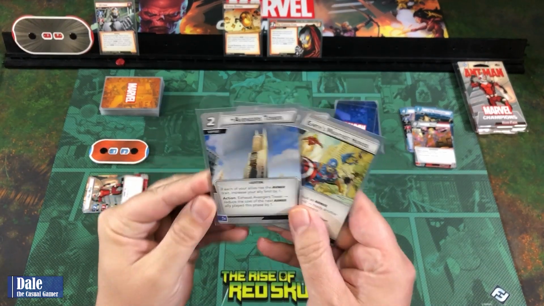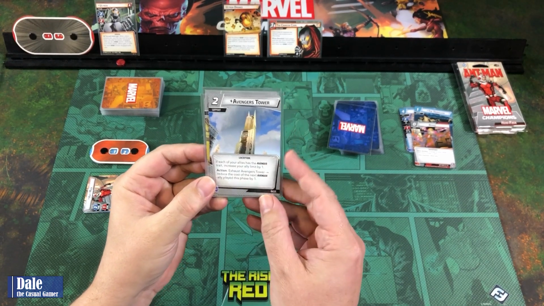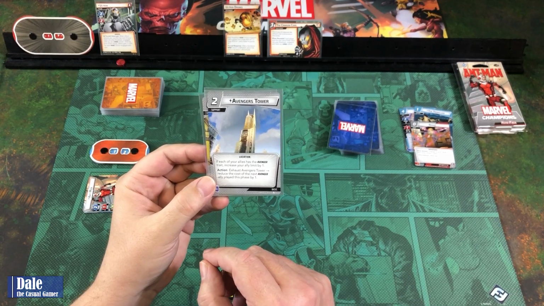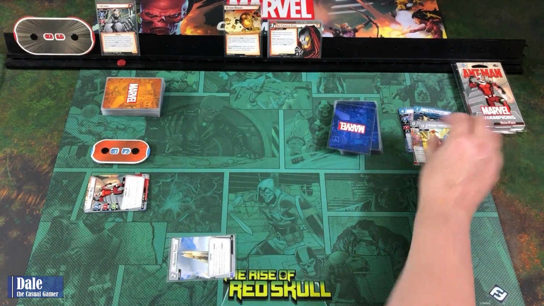And I'm going to bring in Avengers Tower. Each of our allies has the Avenger trait. Increase our ally limit by 1. As an action, exhaust this, reduce the cost of the next Avenger ally played this phase by 1. So we'll put that in play and exhaust it.